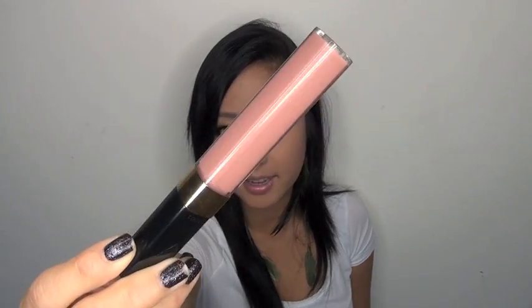Okay, now for my last lip product. This is the Glossimer in 297 Sweet Beige, and this is from the holiday collection. I love Chanel Glossimers, and this one has to be one of my favorites that Chanel has released all year. And that's saying a lot because I haven't purchased many Glossimers since last year. The reason being is that my medium pigmented lips just show the glitter particles. It doesn't really show the difference in base colors, even though the base of the Glossimer gel glosses look different in the tube. On my lips, it just doesn't translate that way.